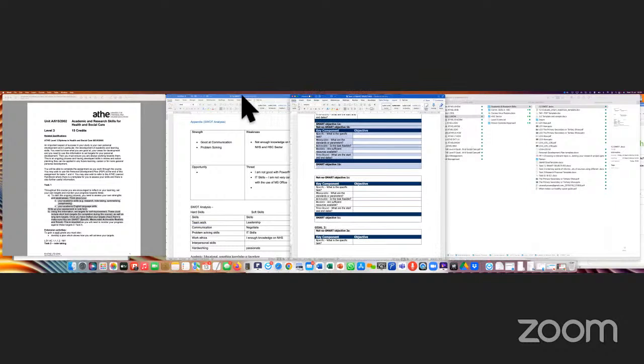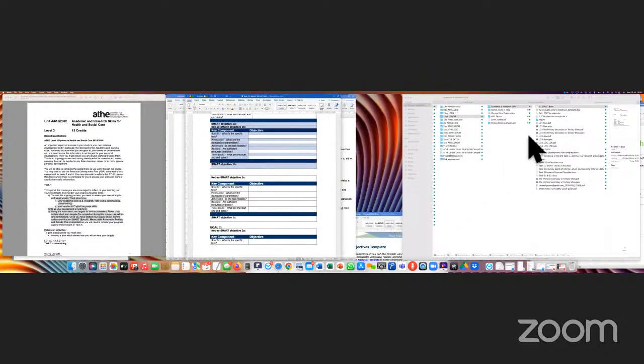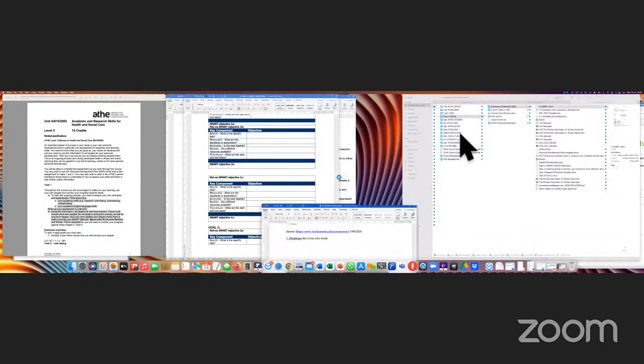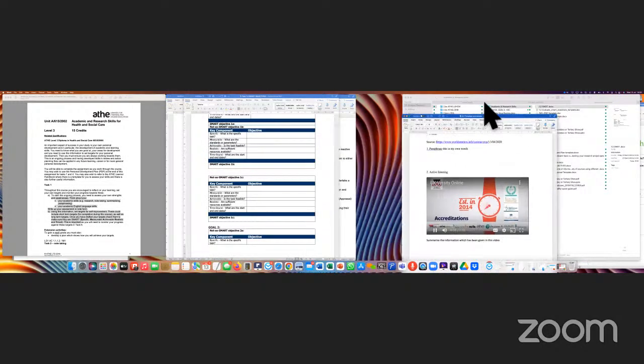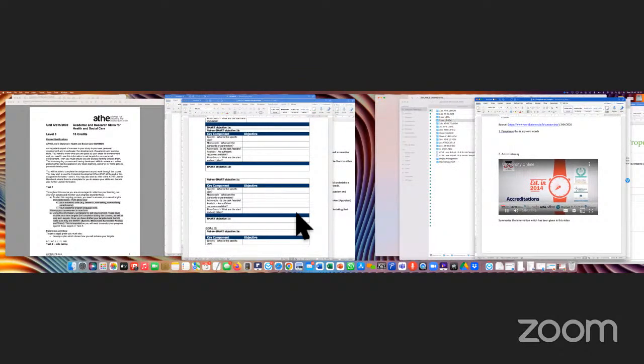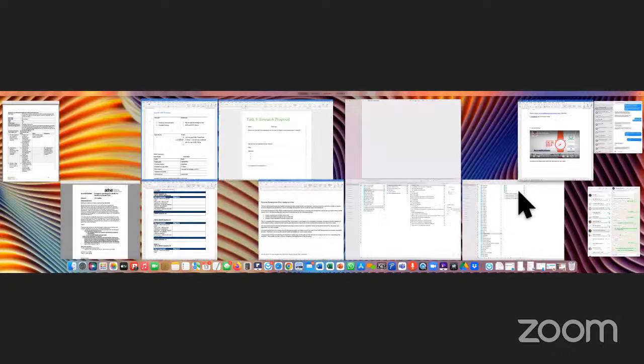Once you've done the SWOT and the SMART target filling, you develop a PDP, so I will show you a PDP as well.